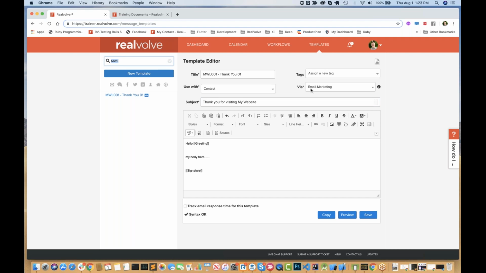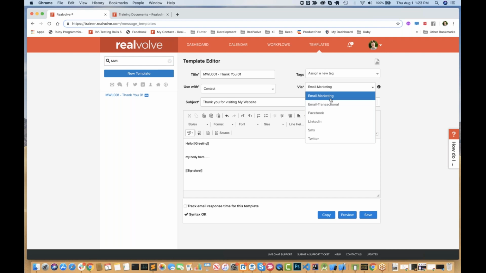So something important that you really need to make sure of, and in this case, I want to leave it as email marketing, but if you are sending any kind of marketing material, you really need to have it set via and choose either email marketing or email transactional.